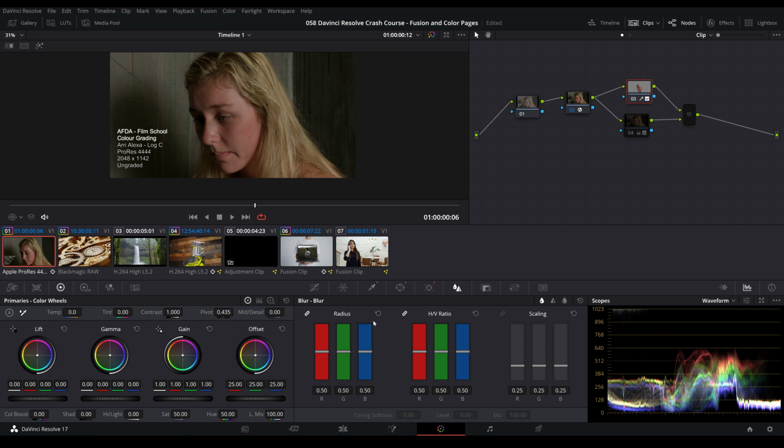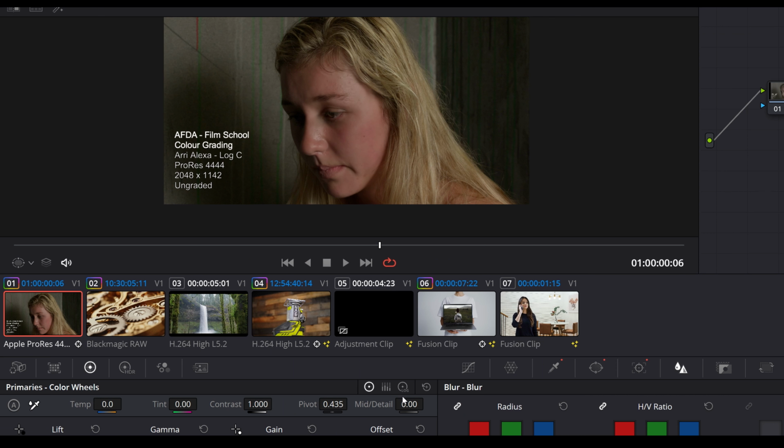And there's two ways you could do this. You could either add blur. So in this radius area, I'm just going to drag this up or down. You can either make a person look older by adding sharpness, or, and just hit Command Z, you can drag it up and soften. I think the better way, and this looks a little bit better, is to use the mid or detail. If you drag it up, again, you're going to sharpen. If you drag it down, you'll soften. In my opinion, the way this dial works, the soften looks much better than the actual blur on this page. So we're going to undo that because it's way too much.